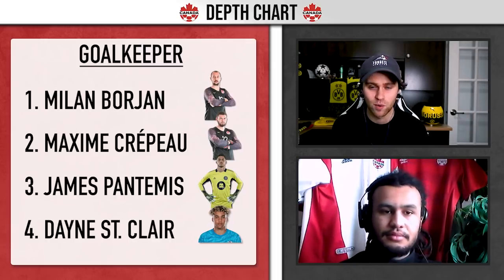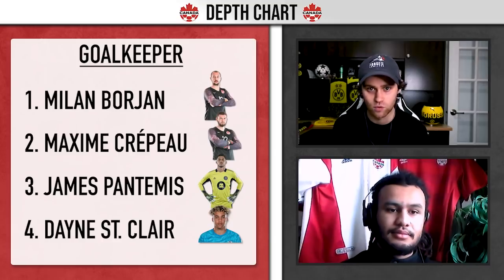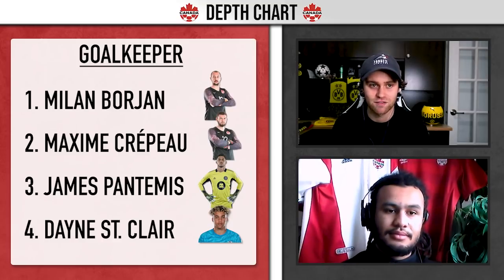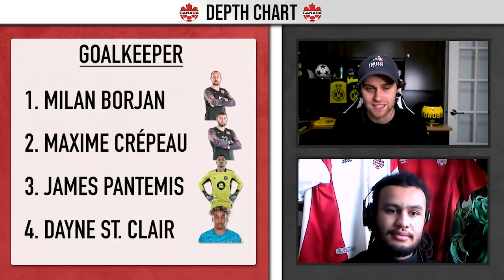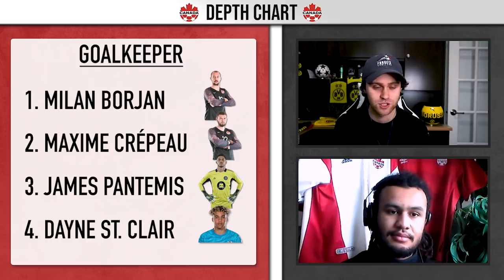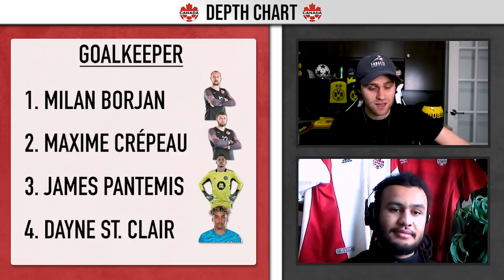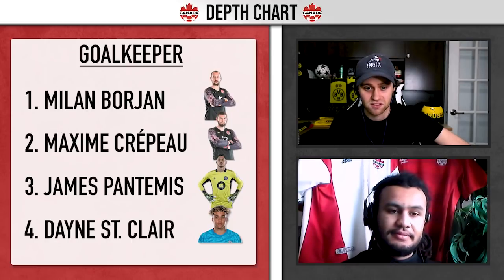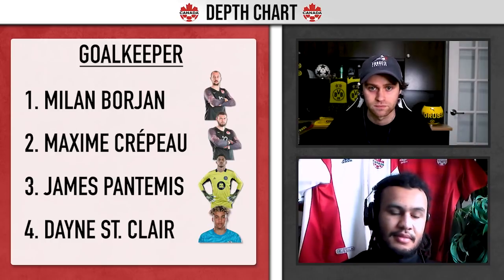But the Milan Borjan one's interesting too because obviously a player playing over in Europe, and because of the MLS ending its season, a lot of people think, well, Crépeau's not playing, Borjan's the clear choice, which he may be regardless, but a lot of people forget that the Serbian league takes a big break as well. So really none of our 4 keepers are playing consistent minutes right now. And I just want to see, Alex, before we move on to the right center back position, if that bothers you at all, the fact that there's no keeper right now that is playing at the point of the next window.